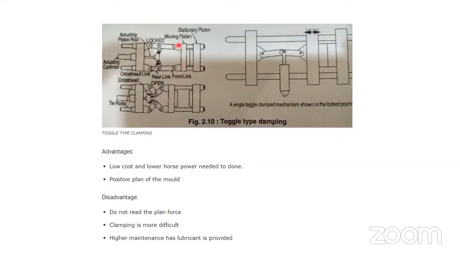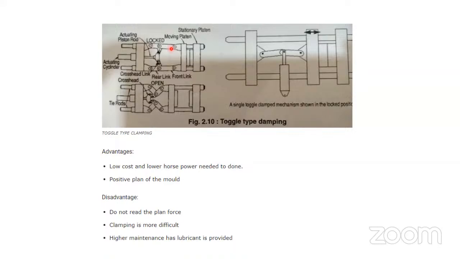The forces are given at the upper and lower level, the bottom level, and hence it has some advantages over this. Second thing, you can take a maximum load here. You can fix a big mold here in this case. But again, you cannot read the force, because again it's a toggle system, direct force, locked. We don't know how much force there is here, because these are mechanical links.